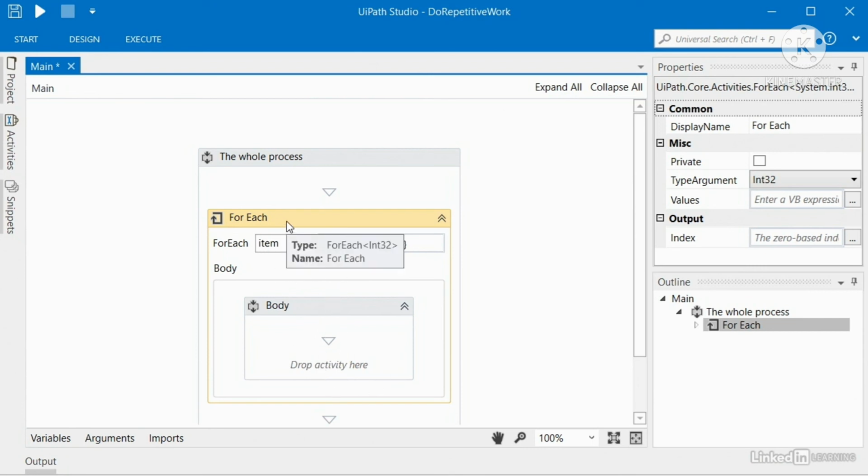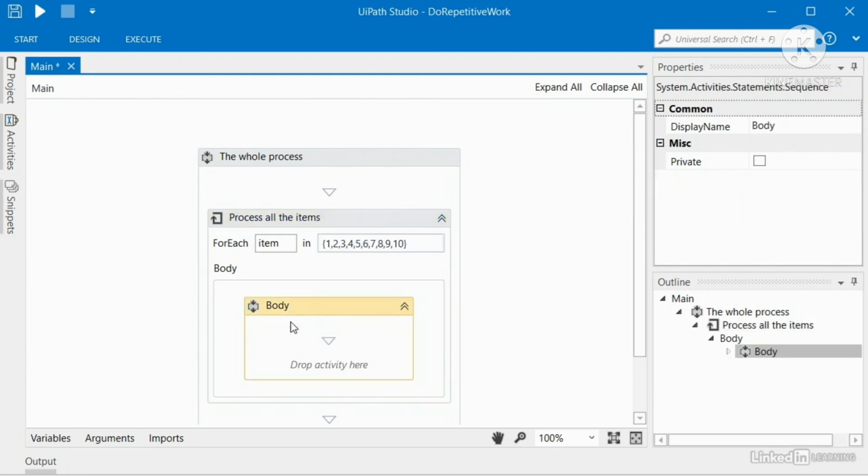I never like leaving these activities with their default description, because when you do click on it, in the Properties pane, you can see what kind of activity it is. Also, the icon gives you a good indication as well. When you hover over that, it shows you. So I might rename this to something like process all the items. And down here in the body, I don't like leaving the default name either, so I might change this to process one item.